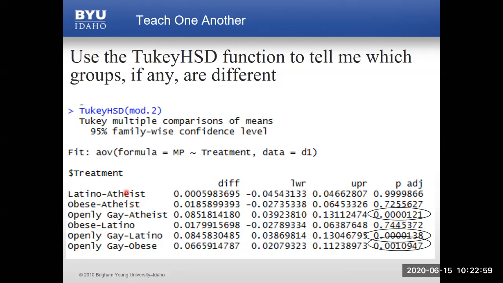Actually, the atheist stuff worked out just fine for me, but I did another one later on with a control group so that I could compare differences to control groups. And I probably should have done that here instead of having openly gay. I should have put in a control group, but it's all right. It worked out okay. But that's kind of what's happening, right? It's like people are like, well, I don't want to help that person get married, but I don't hate gay people, and so I really want to help them mail a package. And so then you get those weird kind of differences where people are significantly more likely. Generally, what you'd say is on these activities, on these tasks, there's really kind of no bias in the American system.